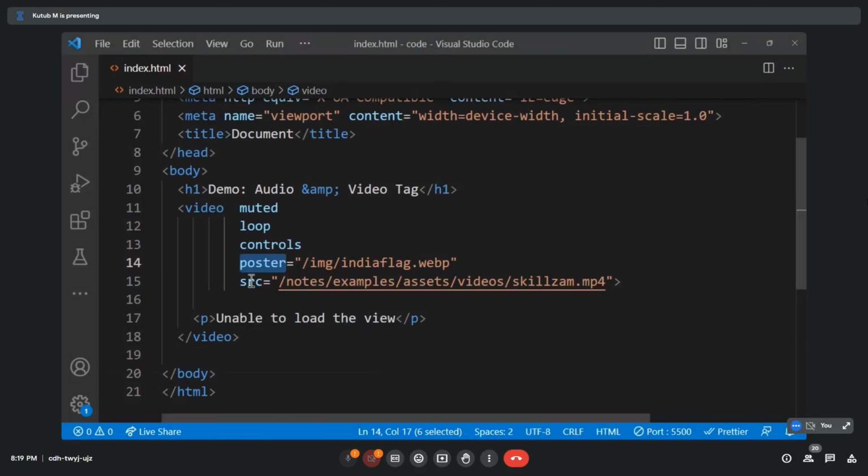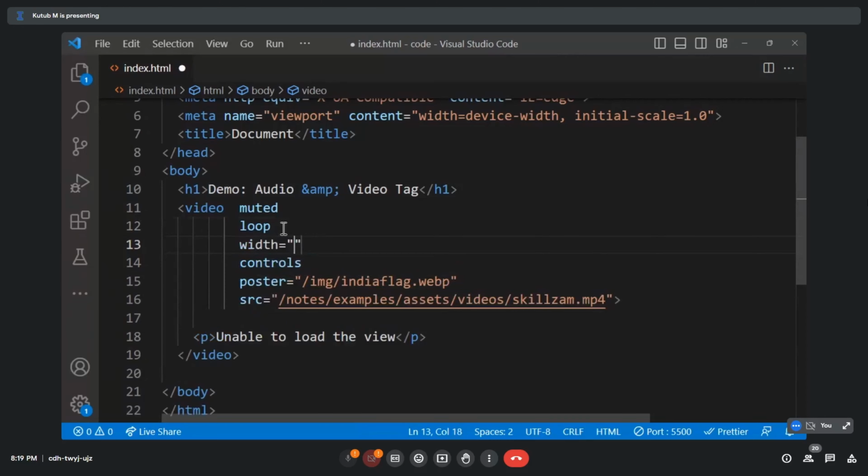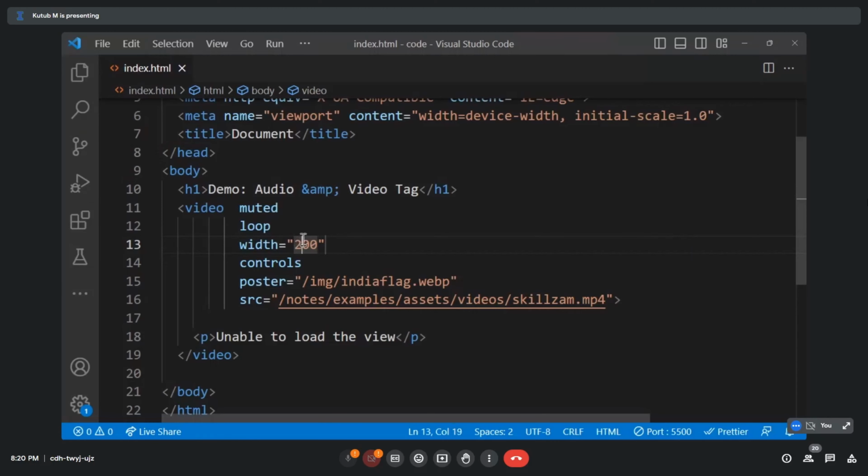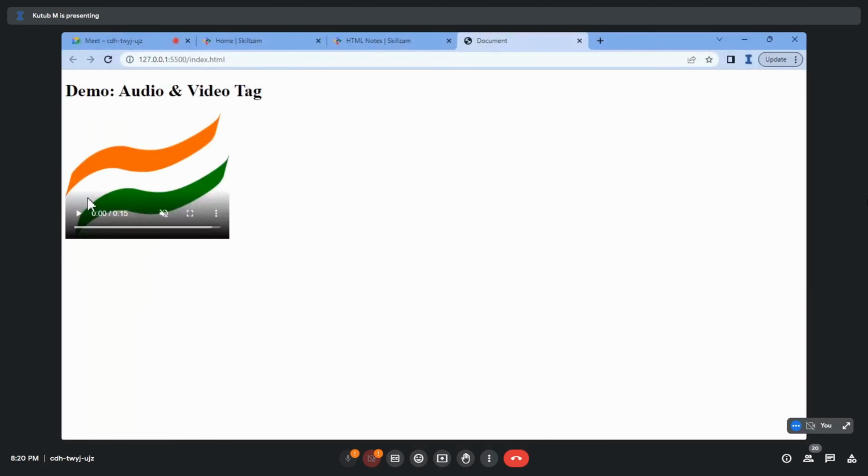All right. And then the width I have not given. Let's say I want to add another attribute called width. Let's say I will add 200 pixel. Or just 200 is enough, that will automatically be pixel. So if you see, this is 200 pixel, and that is the reason you can see the video in this very small size. So again, I'll increase this width to 300 pixels, and that is the reason you can see the 300 pixel mark of this video.